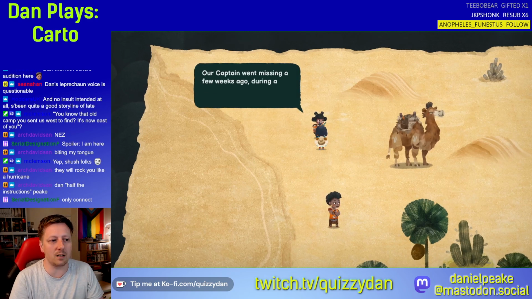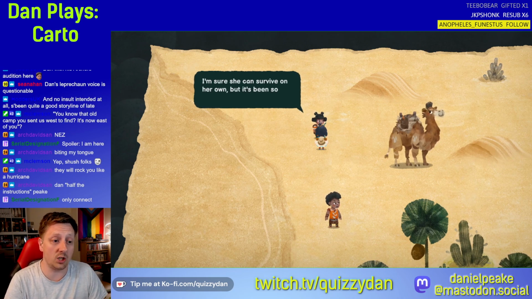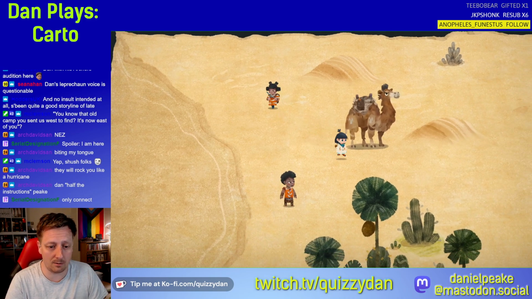Gasp. Our captain went missing a few weeks ago during an especially strong sandstorm. She's the best water seeker we have. I'm sure she can survive on her own, but it's been so long. Granny Nua must be so worried about her.